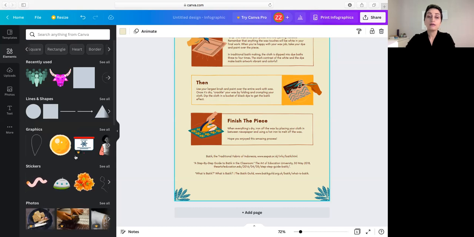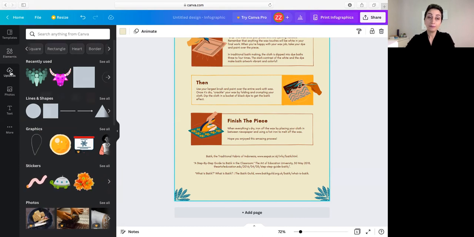Most of the elements are free. Some of them you need to pay for, but I don't recommend paying for any elements, because the existing free elements are really good enough to design your infographic. So choose from the elements.